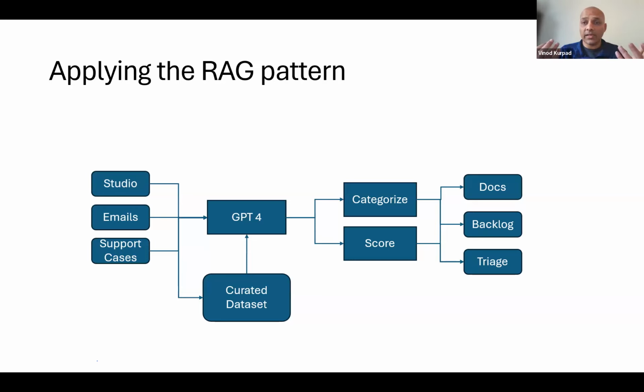And what we're doing now is we're actually trying to take the input that comes in directly. So the next time somebody asks us a question, either in an email or in the studio, we're actually running that through the RAG pattern, right? If you're not familiar with the RAG pattern, it's retrieval augmented generation. It's a way for you to take some context, apply that context to the question that's coming in, send that into the language model, get a response back from the language model, and use that as the output, right?